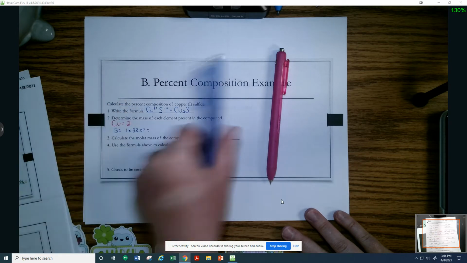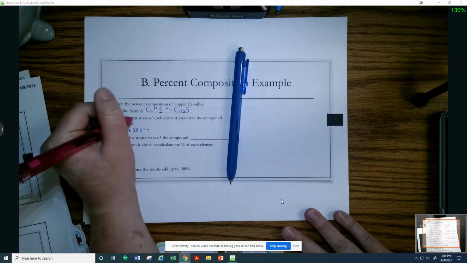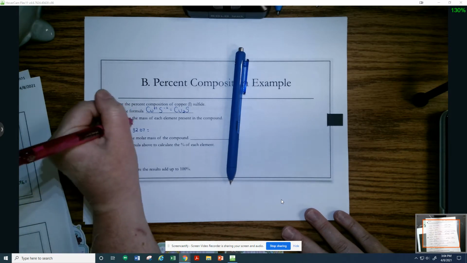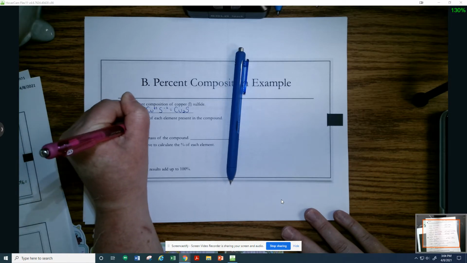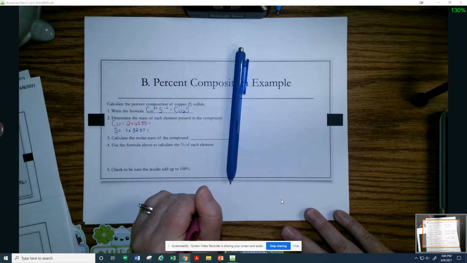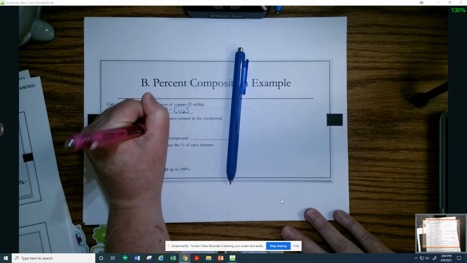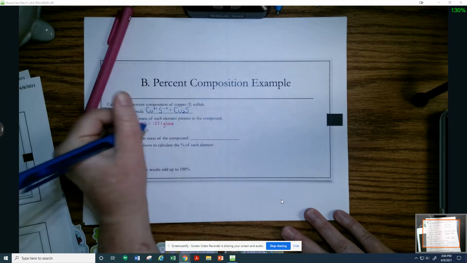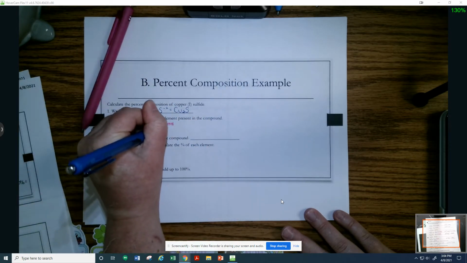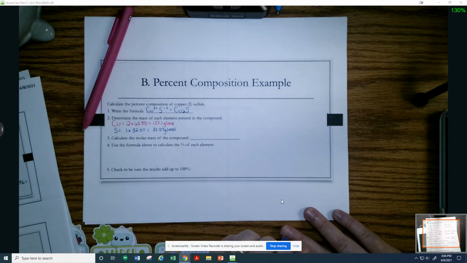And so instead of getting a grand total, what I'm going to have you do is get 2 separate totals for each part of the compound. So copper is 63.55. So when you multiply that by 2, you get an answer of 127.1 gram per mole. And we get that sulfur is the 32.07. That's going to save us a step here in just a moment.